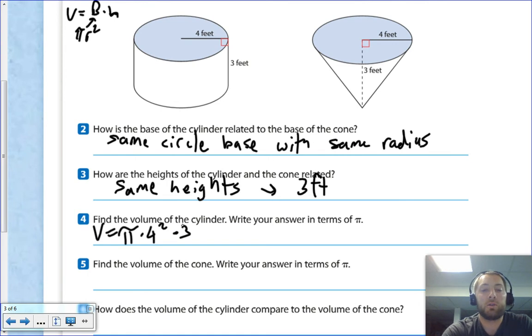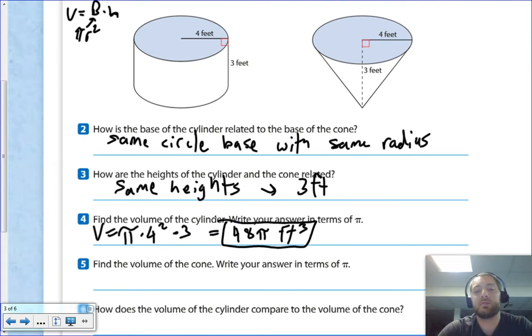So let's multiply 3 by 4 squared. 4 squared is 16. So 16 times 3, you can check your calculator, is 48. So it'd be 48 times pi. And we're going to leave it like that. When it says leave your answer in terms of pi, that means leave pi in your answer. Okay? It's hard to tell exactly what the number is because it has pi in there, and that's like 3.14 and so on. But we're going to leave it that way for today, for this one at least. And that would be feet cubed.